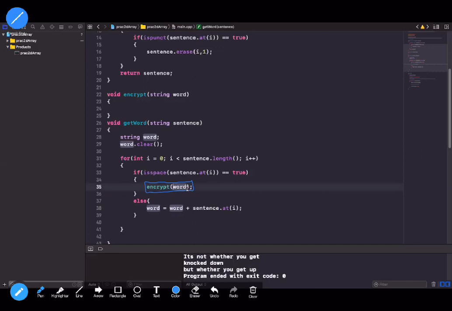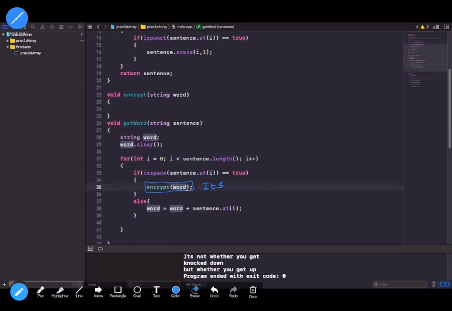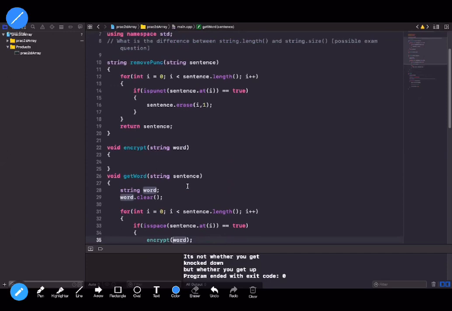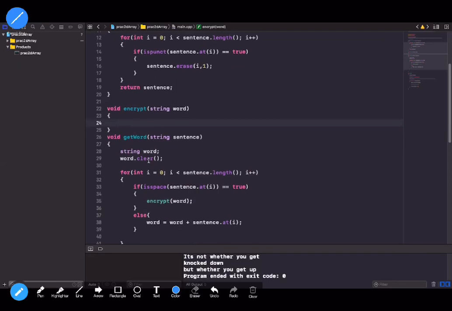So far, word holds ITS, and you take it up to encrypt, which is over here, which we are going to write shortly.